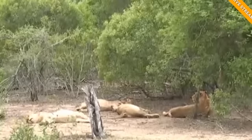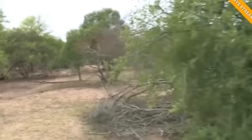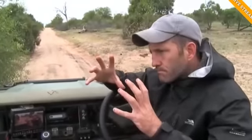So how many cubs a lioness will have in her lifetime will depend quite largely on how successfully she raises them. The thing that brings a lioness into estrus is the losing of cubs. When she comes into her first estrus at about 2.5 to 3 years, she'll be mated with, and she will then produce cubs. Now, if those cubs survive to adulthood, the next time she'll breed again will normally be 2 years after that. So in a lifespan of about 10 years, starting off at 3, we'll call it 11 years, she's got 8 years of breeding. Now, how's my maths there? That's 11 minus 3 is 8. Yes, that's correct. So she'll produce roughly 4 litters in her lifetime if they all survive to adulthood.